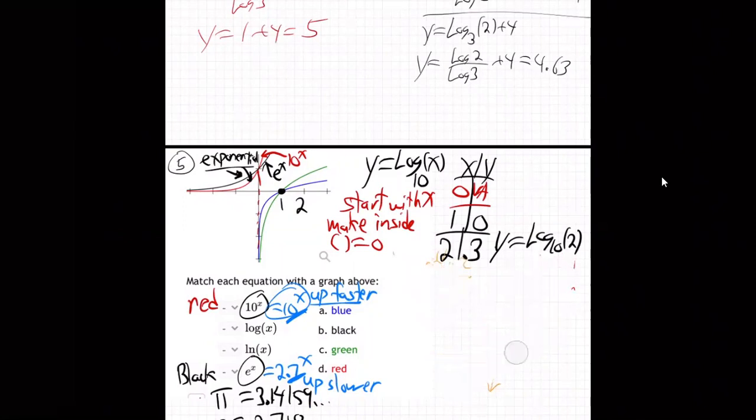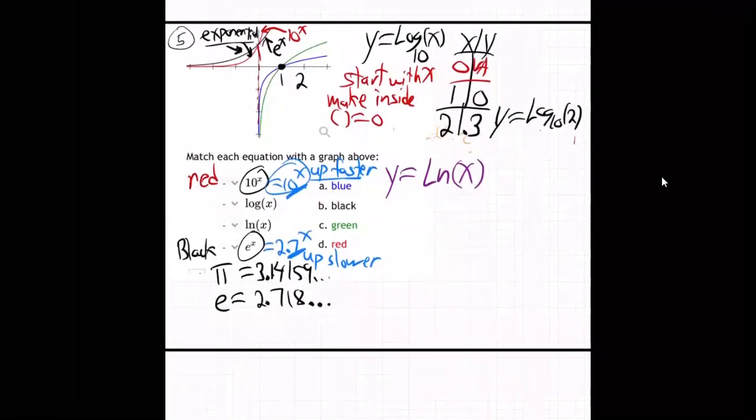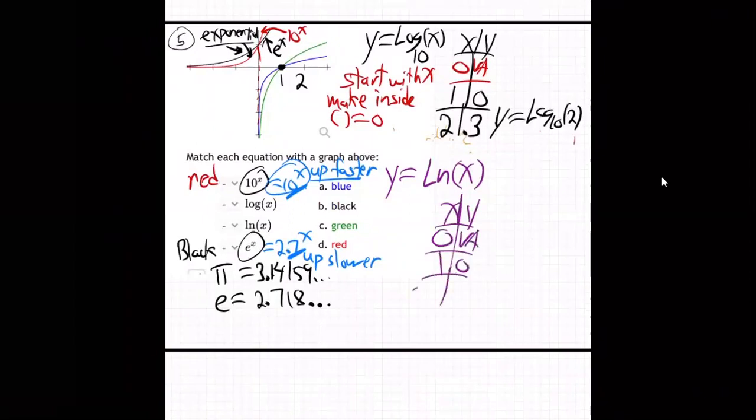Okay, so that one's over 2, up 0.3. Let's try the other log function and see how that one goes. So the other log function, y equals natural log of x. I'm going to make an XY chart. Again, if you did 0, you get the vertical asymptote. If you did 1, you get 0. I'm going to jump right to 2. So I'm just going to go y is ln of 2. Again, ln is a button I have. So you don't have to do the fancy change of base, make it 2 logs thing if the base is already 10 or it's a natural log, because you have that button. You can just hit natural log of 2. And I'm getting 0.69, or 0.7.